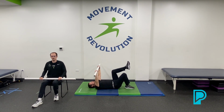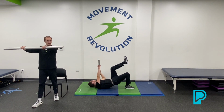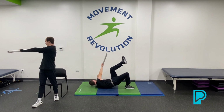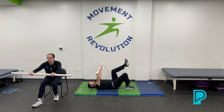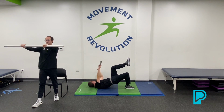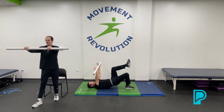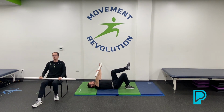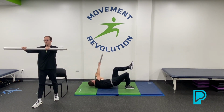We're going to go up, making sure we're using our glutes. Let's rotate, middle, and down. We're going up. We're going to rotate. We're back to the middle and down. We got 2 more. Up, staying as stable as possible.